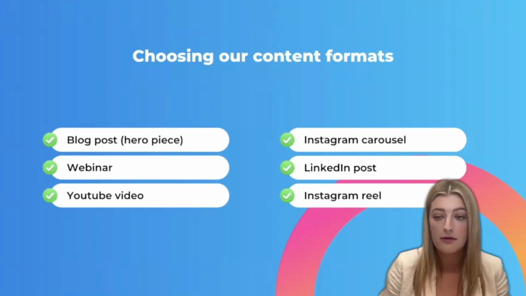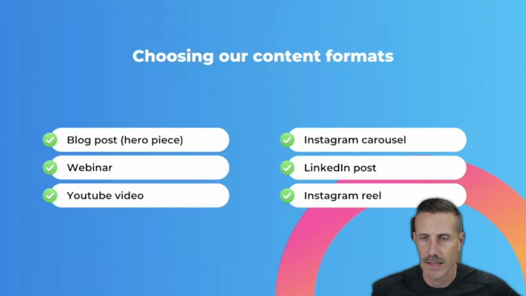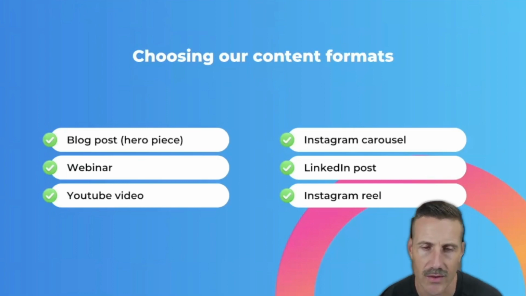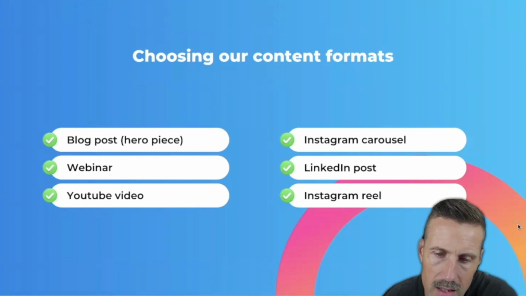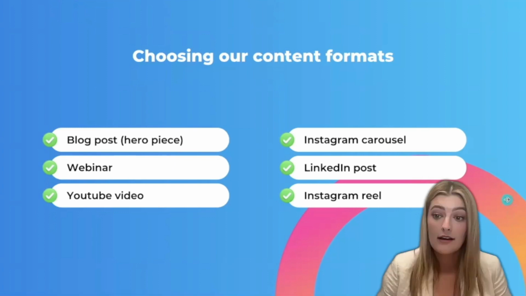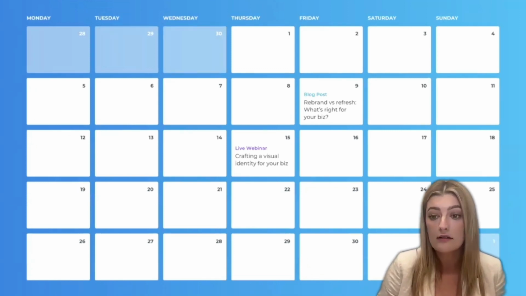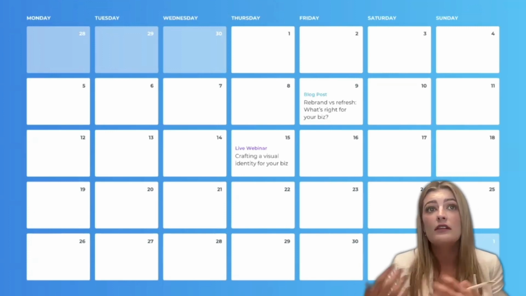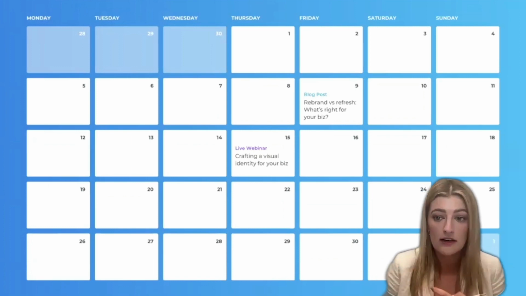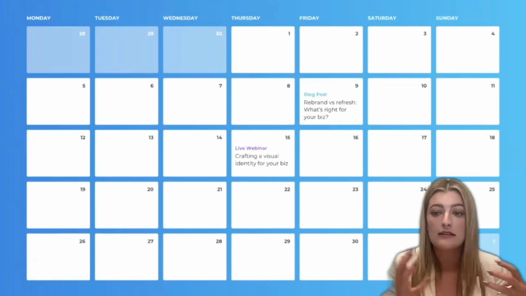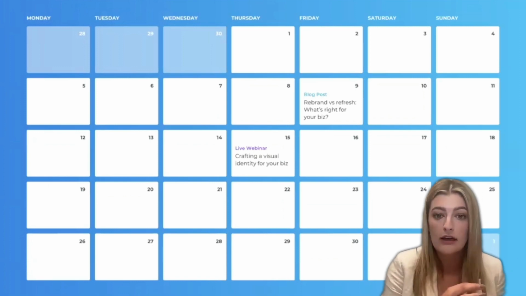Point to note here, content is like a smorgasbord. You don't have to eat everything. You can pick and choose your favorite pieces. And if you try and do everything, you're probably not going to do it really well either. That relates back to those first two key points we spoke about: understanding what your audience wants to see from you. There's no point posting TikToks if your audience is not on TikTok. So don't put your energy into that. Put it into something that they're going to be on or looking at.